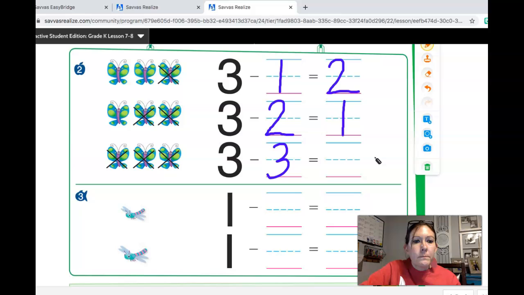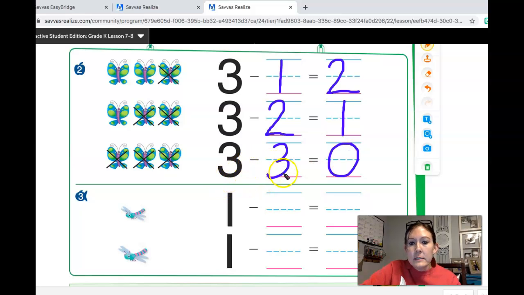There we go. Now, let's take a look at this one. Let's see if we can find the pattern first. 2, 1. What number should go there? In this pattern, in this column here, the numbers are increasing by 1. 1, 2, 3. In this one, it looks like they're going down by 1. 2, 1. Do you think it's 0? Let's look to make sure.